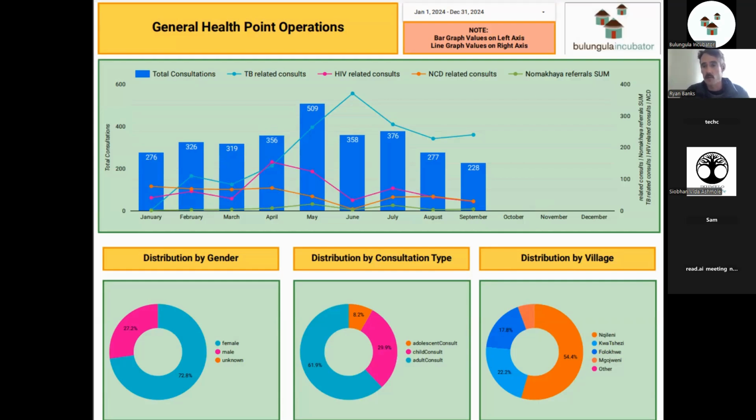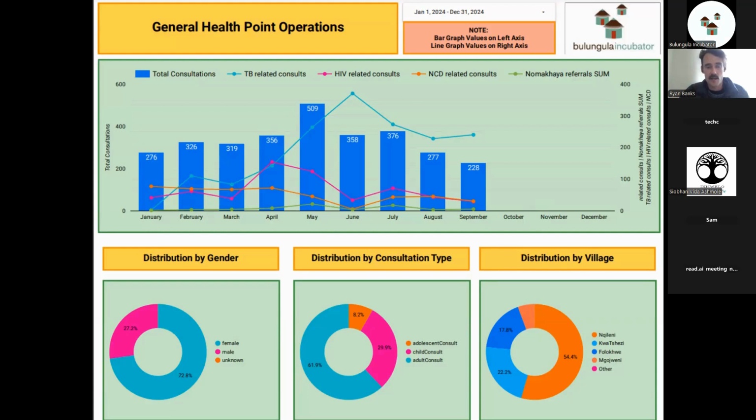Once the record passes that test, it's checked by Sam, Dali, and myself, the actual record itself, just to confirm that all is in order. Once it's passed those checks, it's populated into the cleaned data table, as we refer to it, and then it's pulled into the rest of the system.